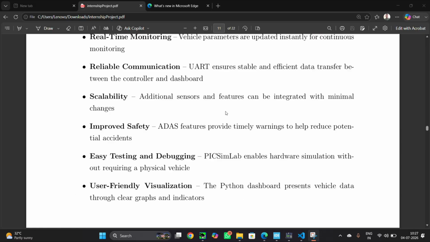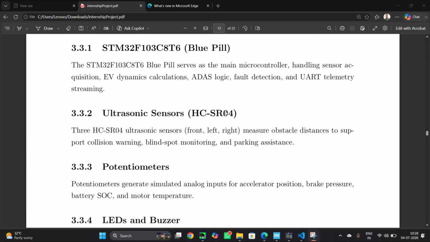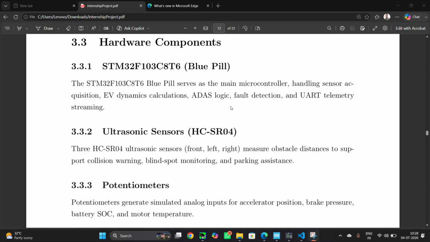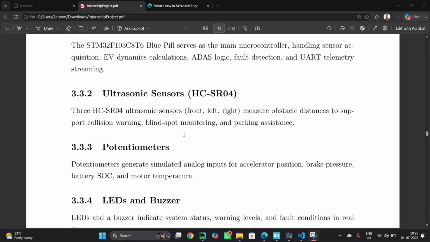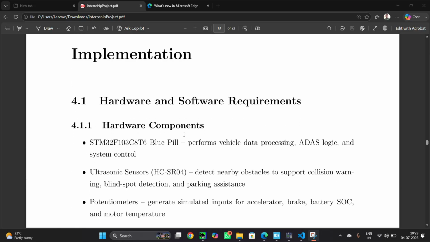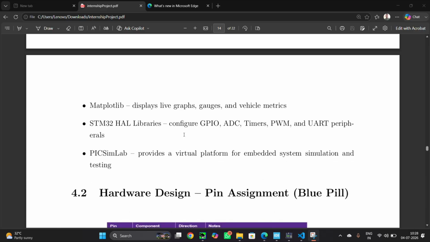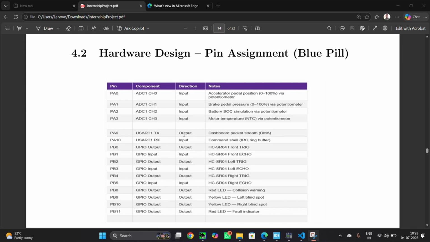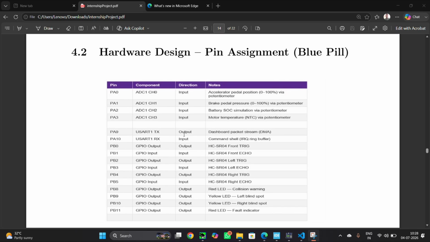These are the advantages of our project. The hardware we use are STM32 Bluepill, ultrasonic sensor, potentiometers, LEDs and buzzers, and PiXSimLab. As we move forward, this is the hardware design pin assignments.